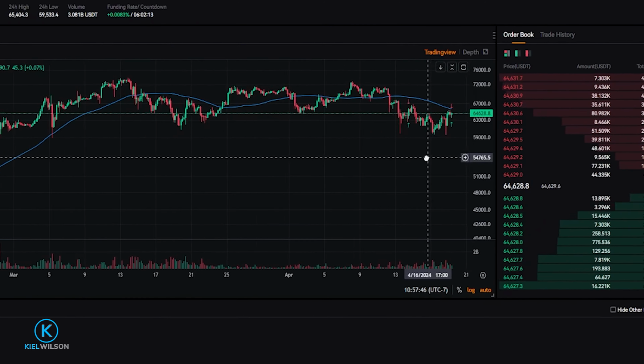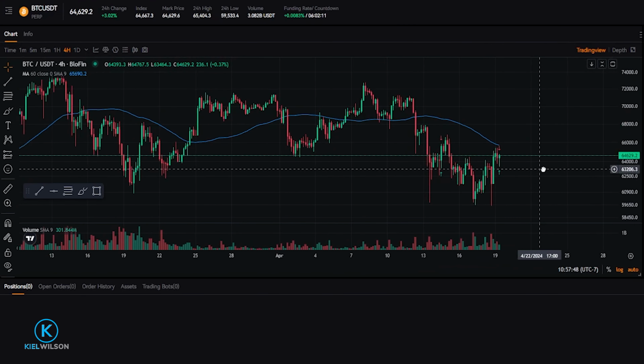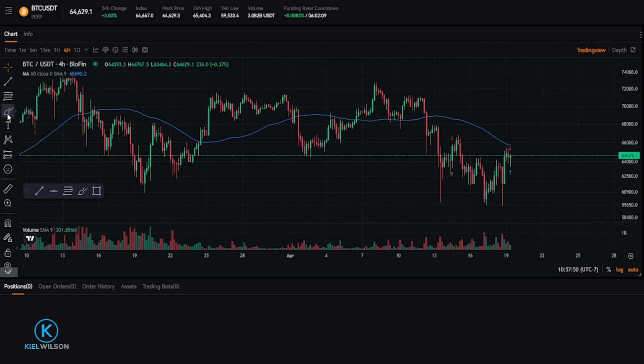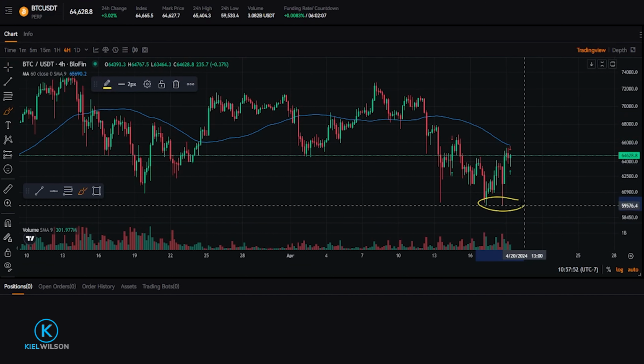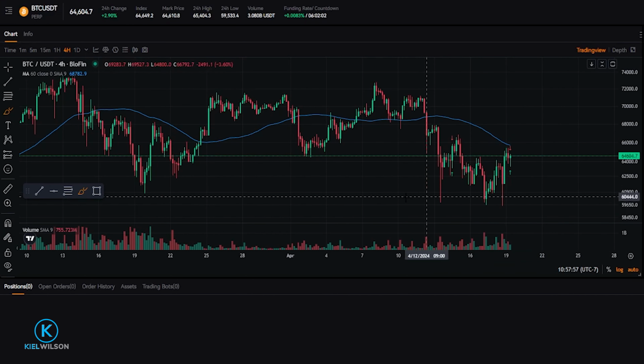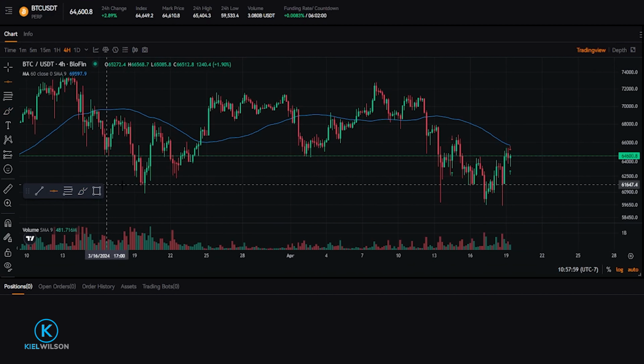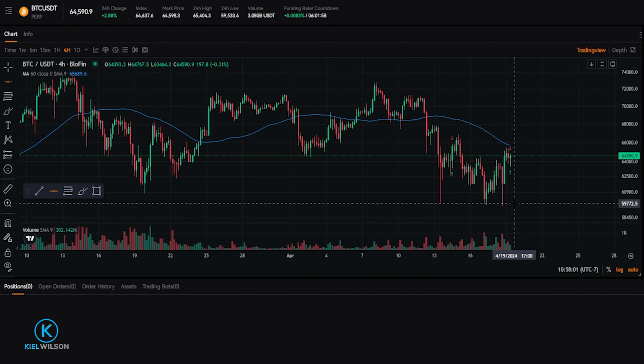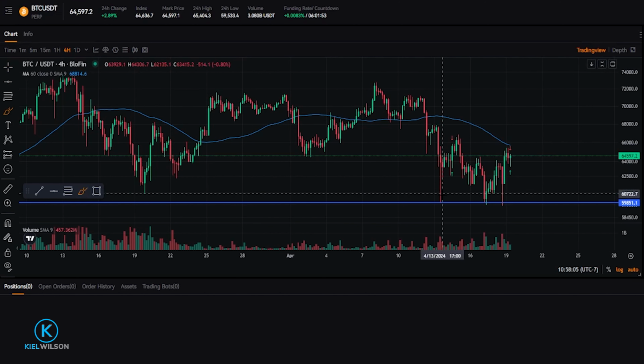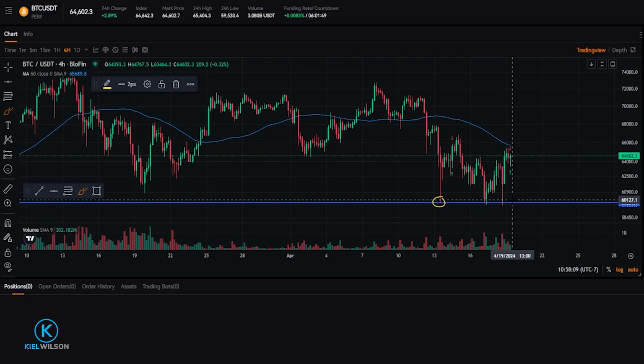So let's quickly head on over here to the chart. And let's imagine that I want to target somewhere down around these wicks right here as my take profit level on this short position. So what I'll do is I'll grab a horizontal here out of my little drawing tool tab, and I'll mark a spot somewhere just above these wicks, maybe something like this. Now I can see a touch point with this wick right here, and I can see that my horizontal is slightly above these two wicks right here. And maybe I want to use that price point to set my take profit level.